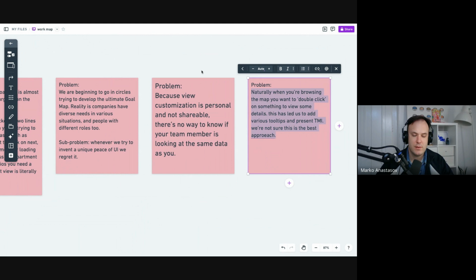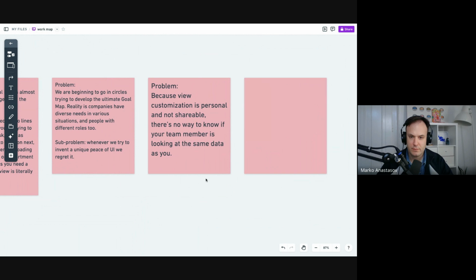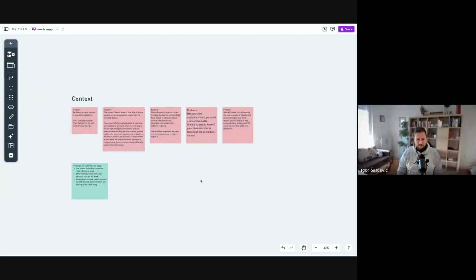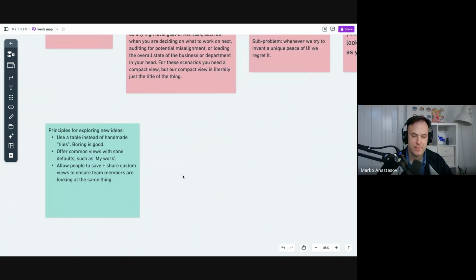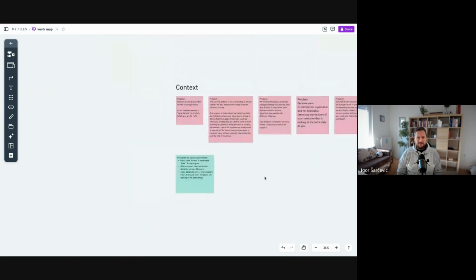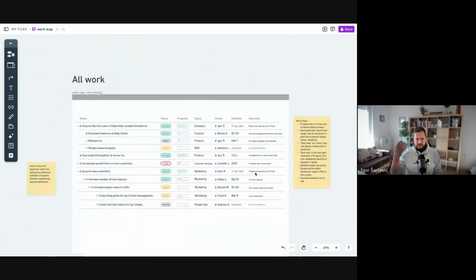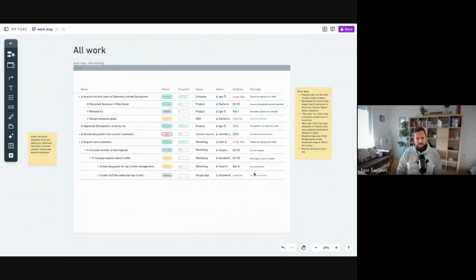This is a use case that we should not forget, at least. I don't know if I would frame it like that, but definitely the problem I had is I see something on the goal map, and okay, just give me a peek of the whole page. Yeah. I don't want to navigate away. I just want to see what's going on.